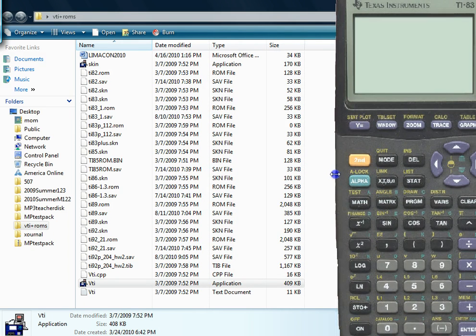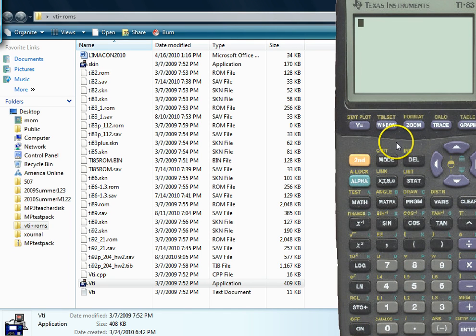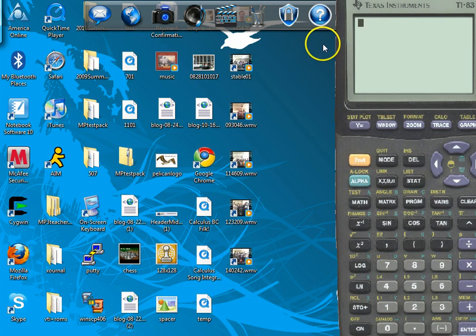So who needs TI Smart View? This is basically my Smart View. If I turn this on, I can clear out stuff I did yesterday, and we're ready to go. Now, I really wish I had my smart tablet, but my kid put my power cord somewhere weird. Sorry, I apologize. I never do this. I literally haven't touched this in at least 10 years.